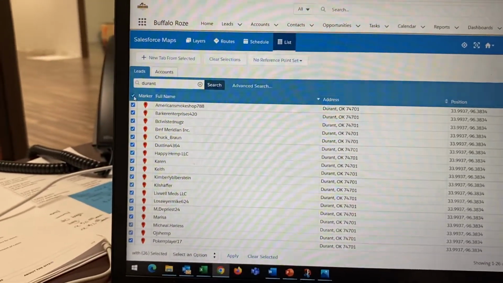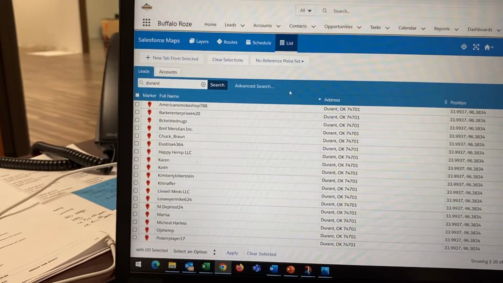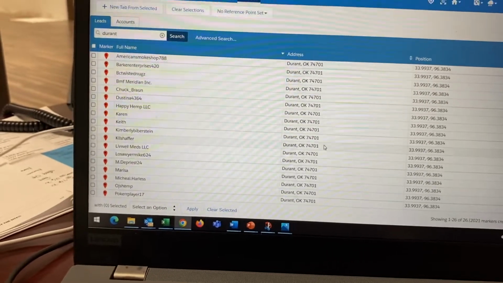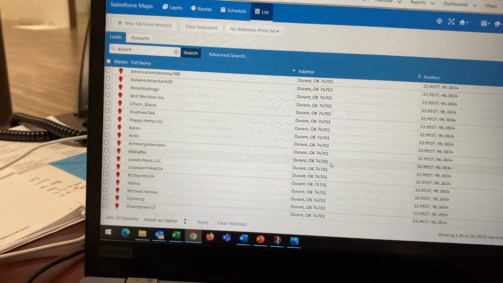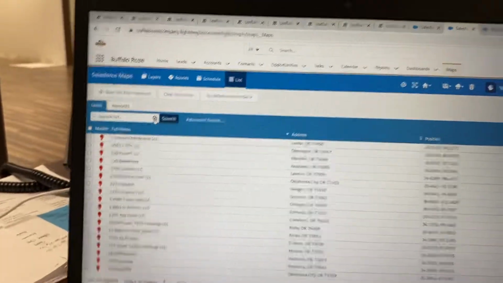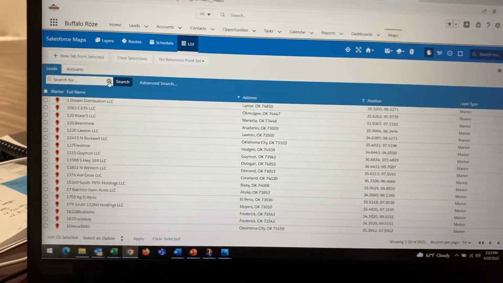If you want to unselect them, you just hit that twice and it will select them all and then unselect them. And don't forget about the little arrows down here, because it will scroll you through however many pages of leads are in each town. So you can bulk assign them to yourself, or you can also put them on your schedule. So I just wanted to give you guys a heads up on that.